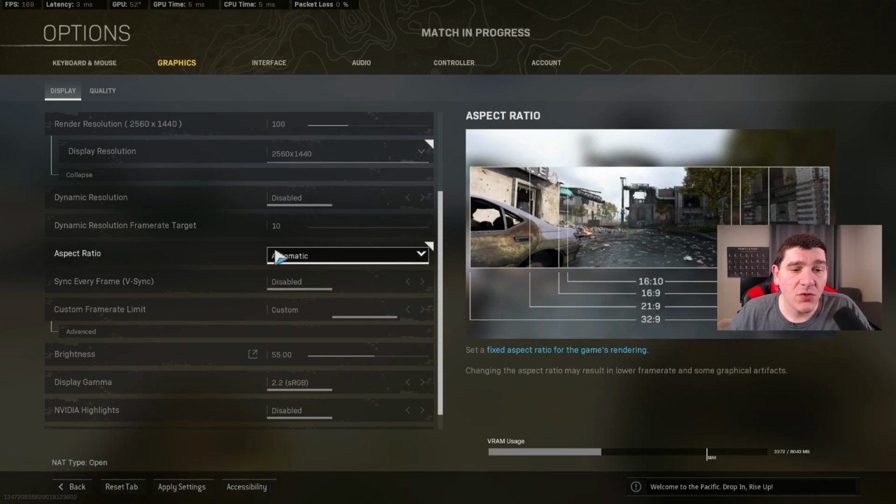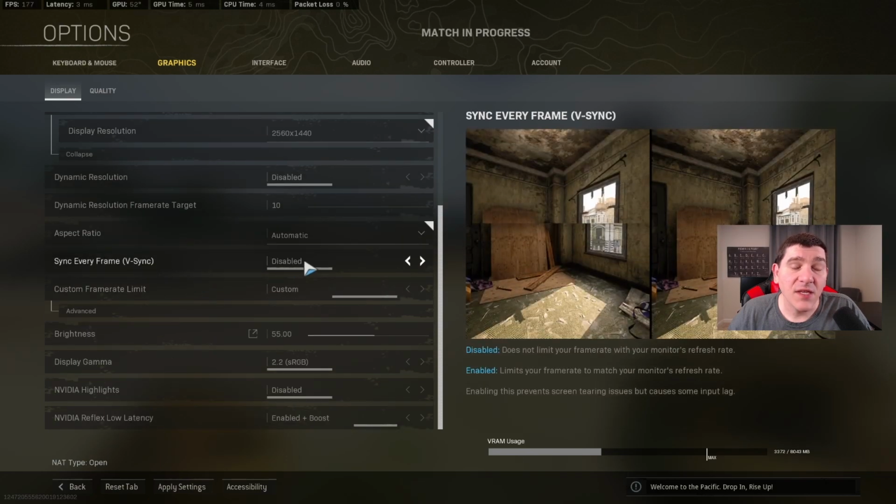For aspect ratio, just leave that at automatic. VSync. You always want to have VSync disabled. We've talked about this in some of the other videos. The issue with VSync is it tries to keep everything in sync. As long as you're not running into a lot of screen tearing, leave it disabled, shouldn't be a problem. If you are seeing the screen tearing, you can enable it.